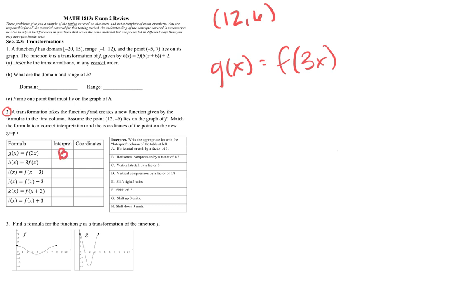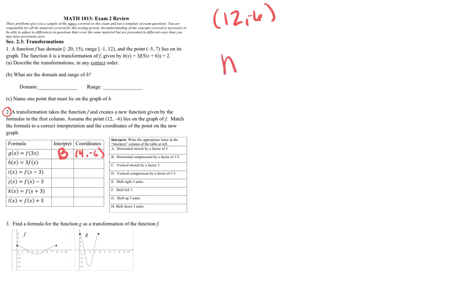Great. Now, since it's on the inside, that's our horizontal axis, our x-axis, so we only apply the transformations to our x-coordinate. We have a horizontal compression by 1/3, so 1/3 times 12 is equal to 4, and so our new coordinate point is going to be (4, 6). So over here we have (4, 6).